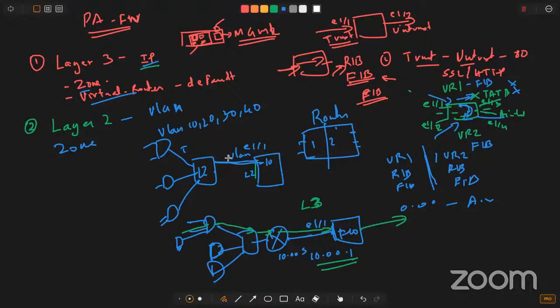If you're planning to send only VLAN 10 traffic here, let's say this is an access port and you're only sending VLAN 10, you can do that. For VLAN 20, I can set up another interface. So inter-VLAN switching can happen right here. Sorry, inter-VLAN is a different scenario. We'll come to that in the next part. So basically you're getting different VLAN traffic on the firewall, and if you have an L3 interface here, you can set it up and forward the traffic outside. This is highly unlikely that customers would deploy like this.